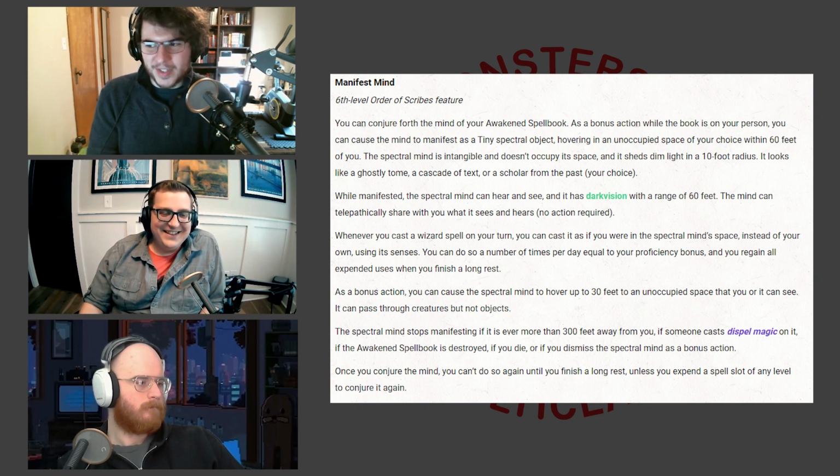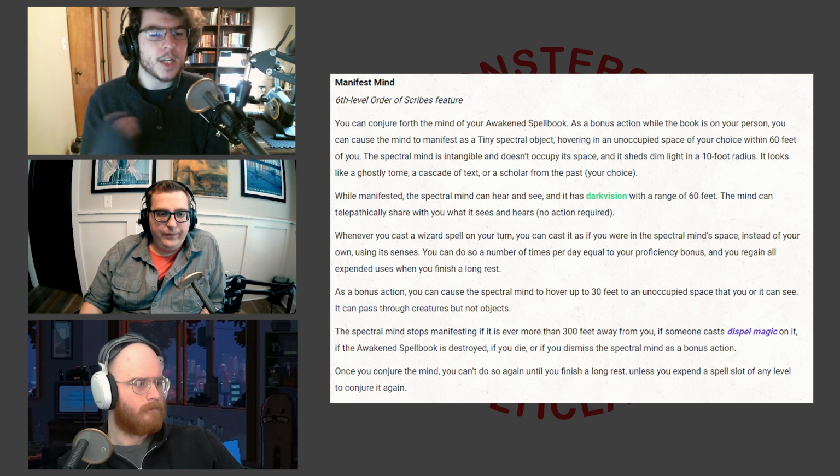As a bonus action, you can cause the spectral mind to hover up to 30 feet to an unoccupied space that you or it can see, and it can pass through creatures but not objects. The spectral mind stops manifesting if it moves 300 feet away, if somebody casts dispel magic on it, if your book's destroyed, if you die, or if you dismiss it. And once you conjure the mind, you can't do so again until you finish a long rest, unless you expend a spell slot of any level to conjure it again. Whew.